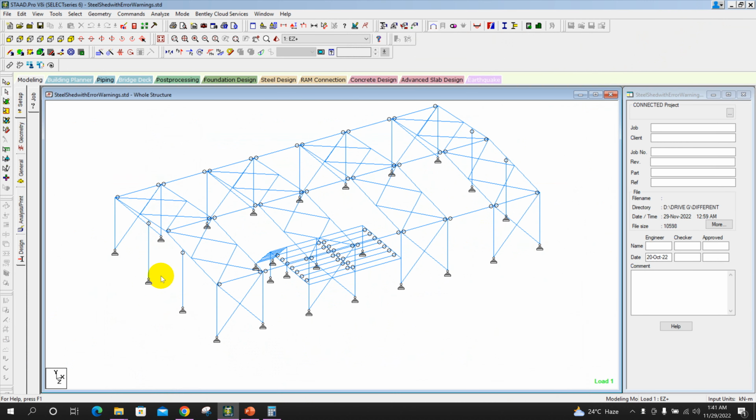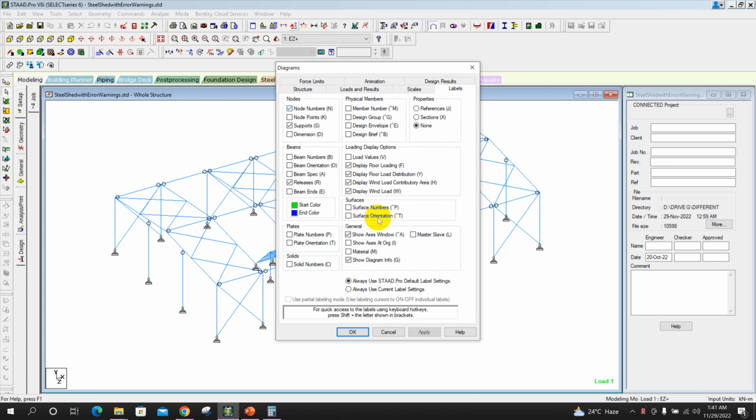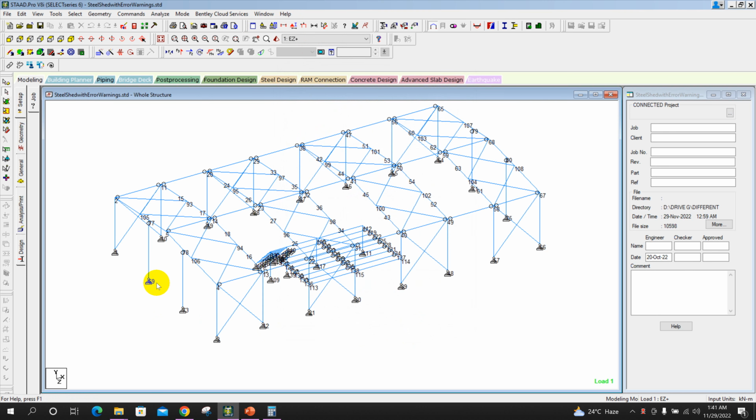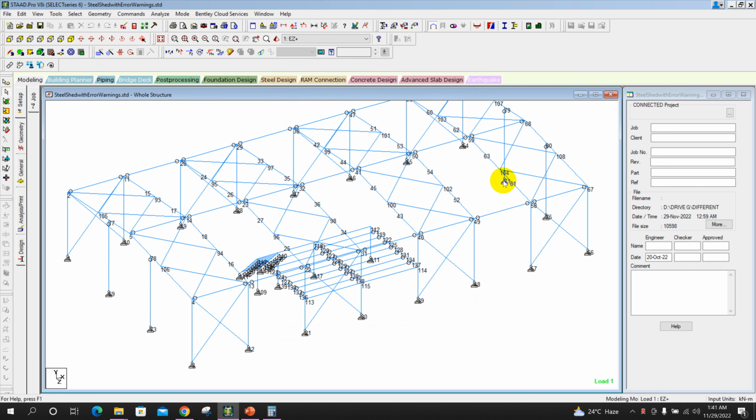Here if we want to see the joint number, click on this node number, apply 69. Here this one 71, 73, 75.